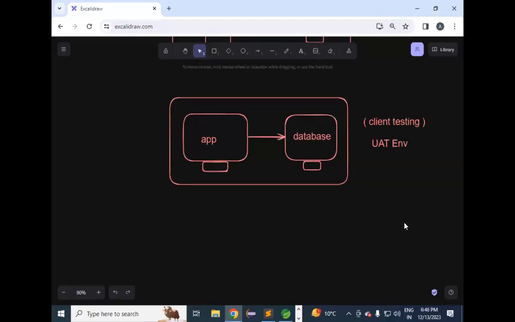Here is a simple example. You purchased one car, so you are taking the car delivery. Before taking the car delivery, you are taking the test drive. When you start the test drive, the engine blasted. Then will you trust that company? Will you go for that brand? Immediately you will write a review.